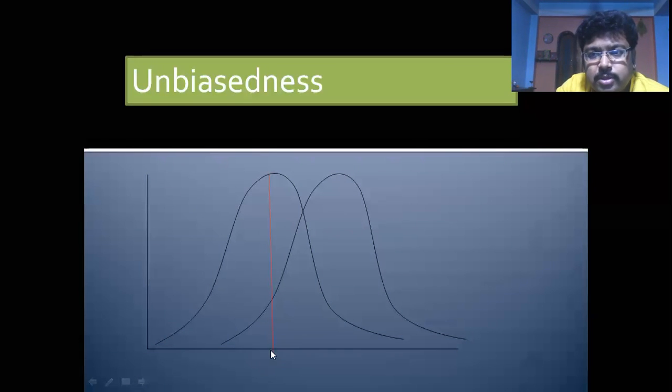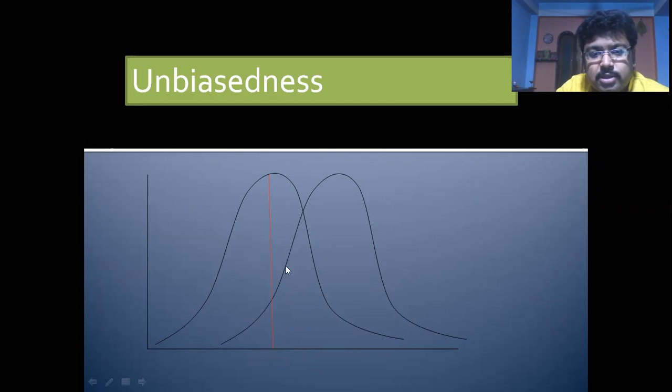Suppose this point represents beta hat equal to beta. This means the estimator is equal to the parameter. So this represents the unbiasedness. As I have proved in my previous slide, unbiasedness means the expectation of beta hat is equal to beta. The estimator is equal to the parameter. So this point represents the estimator being equal to the parameter.